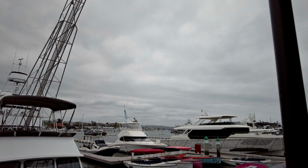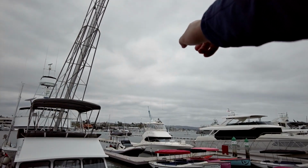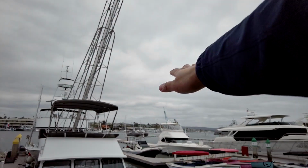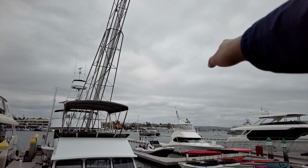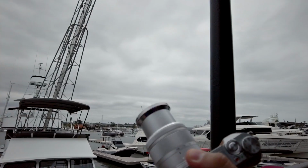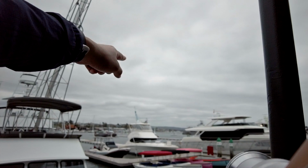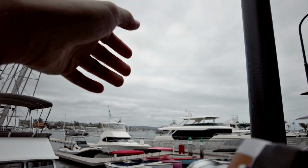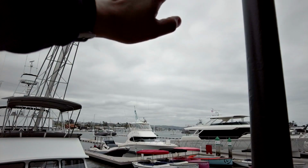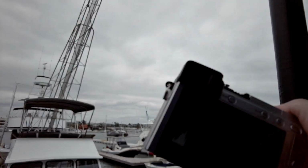Alright, so for the first picture, I was thinking of trying to get that area right there where there's some buildings far away and also the hills. And I was trying to isolate only that composition using a telephoto lens. So here I have my 35-100 with the GX85 as usual. And I was thinking of using a little bit of the boats on the left and on the right as sort of a framing device to help to frame the buildings and the hill to make it look nicer, and maybe add some other elements as well.